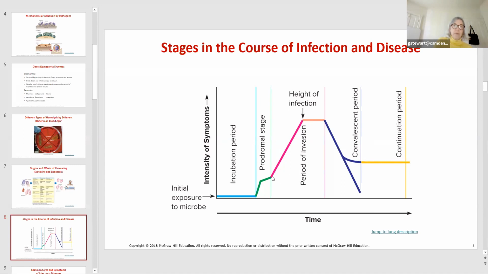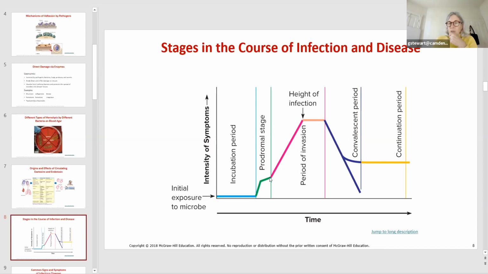So, for example, fever is considered a sign because it's a measurable change. Anything that ends in itis or ache is a symptom, right? Those are subjective feelings. But there are some classic signs, like for the measles, there's something called Koplik spots, and they show up during the period of invasion or at the height of infection. They are white spots that appear on the inside of the mouth of a person who has not yet expressed the measles rash. So they're an early clinical sign because they're very distinct.